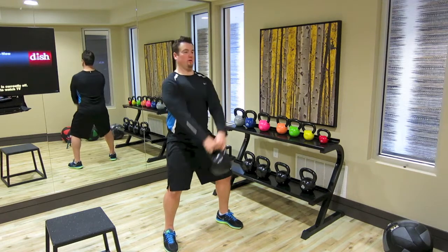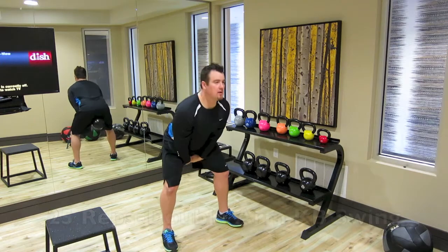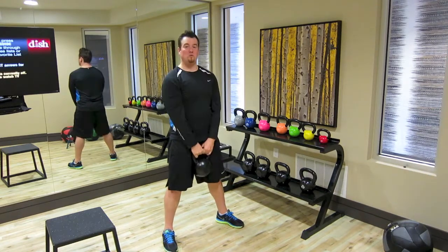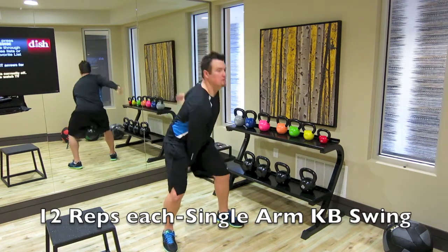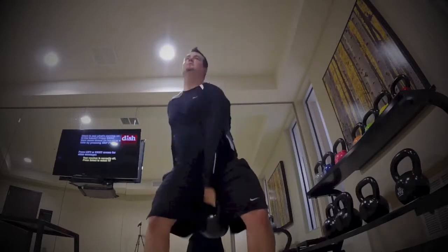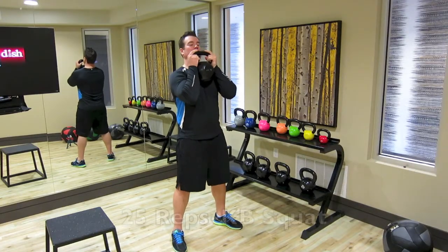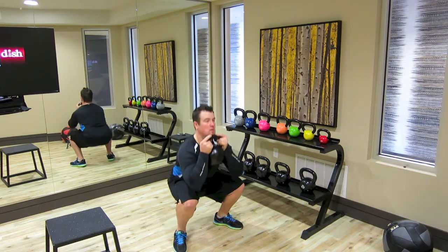Double on our kettlebells. And we'll switch to single arm. Then we'll go to squat. Hold the kettlebell on your chest and squat down, nice and low.